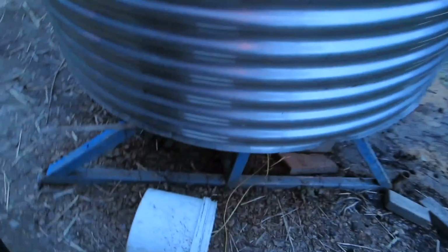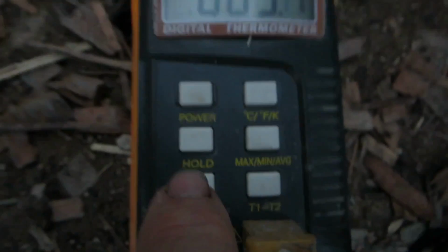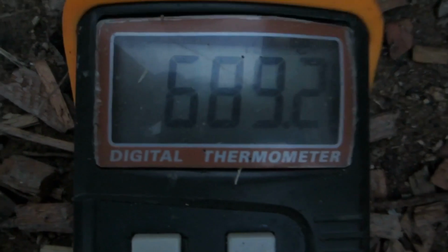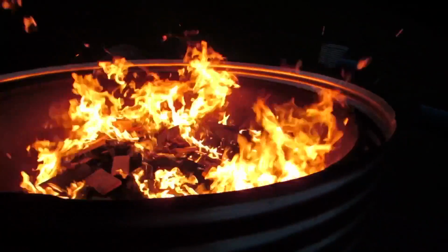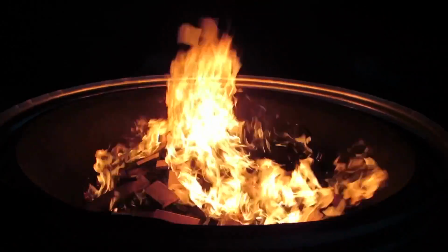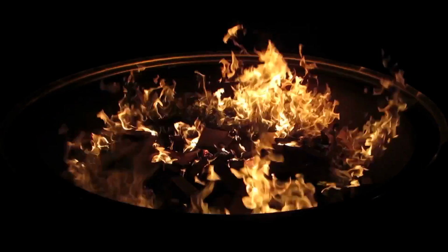Now I've got a thermocouple down here, and I'm keeping it a little away from the heat. You might be able to get a reading on that. Okay, it's 446 on the bottom thermocouple and 689 on the top thermocouple. So you can throw it in about as fast as you can throw that stuff from. Yep.